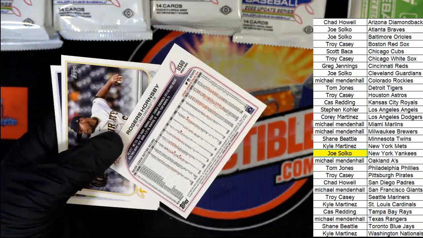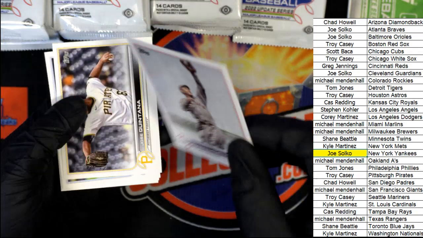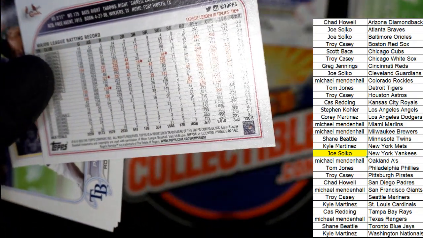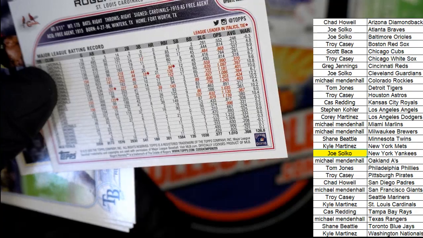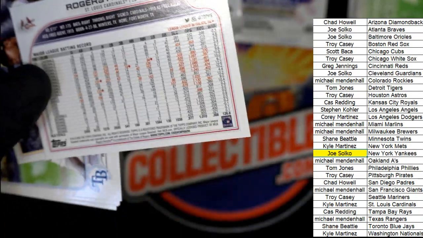What is this? Have we stumbled on a short print? Oh, come on, be a super. Be a super. Where's the number? Let me hold my hand really still. Gosh, I'm kind of amped up here. It looks like 59. Let me check that real fast.